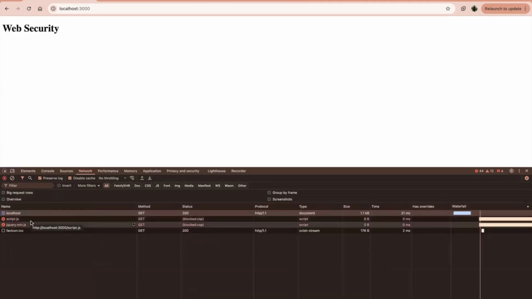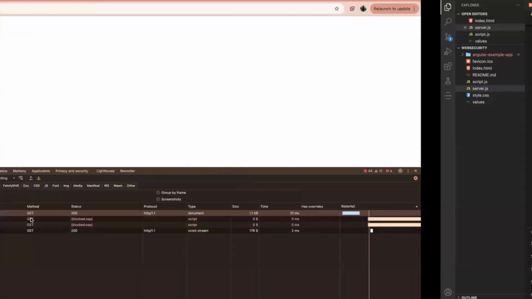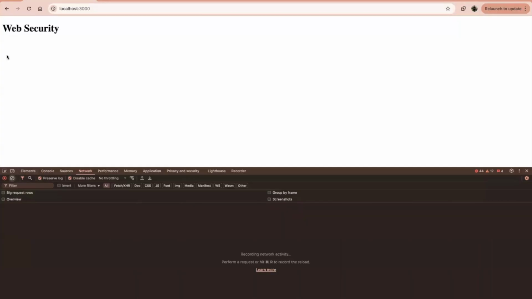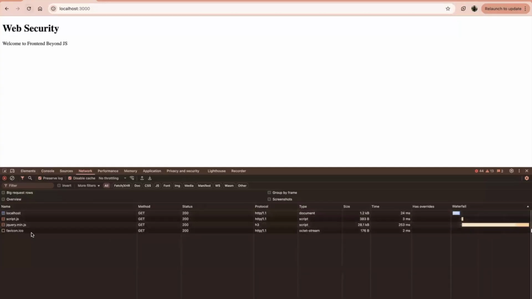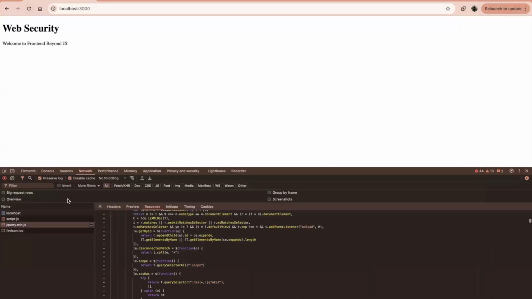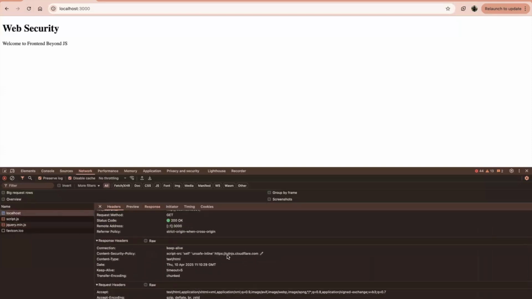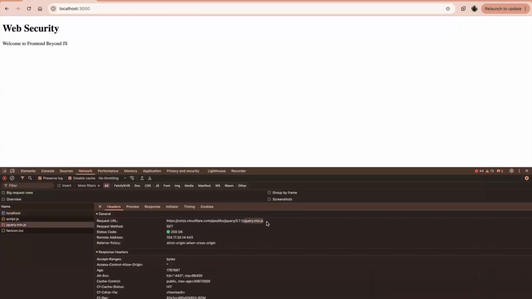Now, how do we allow these two requests to download resources as expected? For that, we can change the none value and use the required values. Now, if we reload the UI, it works as expected. So currently we have allow-listed cdn.js.fed.com, and because of which this jQuery min.js is loading as expected. But how do we differentiate whether this jQuery min.js is getting loaded as a part of a normal flow or it is getting injected by some attacker?